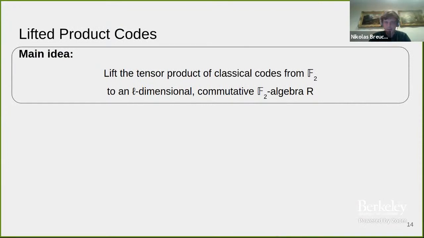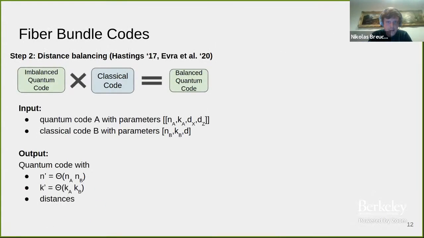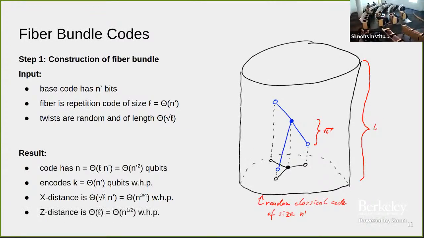First of all, are there questions so far? A quick question about the picture a few slides ago. So you have the random base code. Yeah, that one. Where's the twist? Oh, okay. So sorry, yeah, I brushed over this.